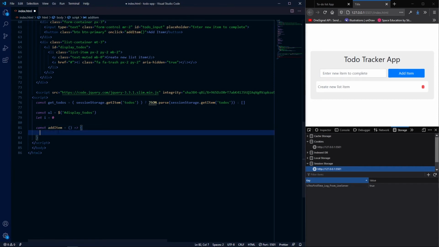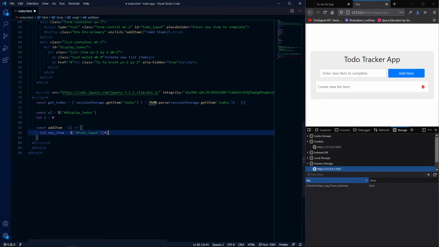I can do that by saying let new_item equal to $, I'm using jQuery over here, and that ID I called todo_input. This will return an object with an array in it, and at position 0 I actually have the input.